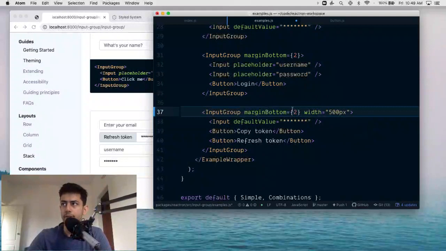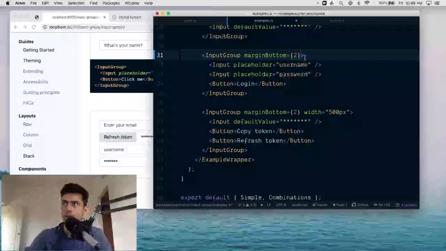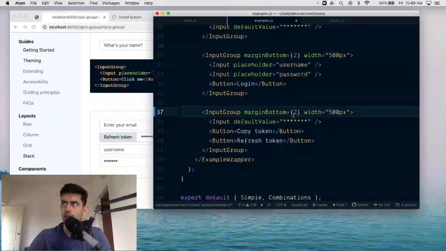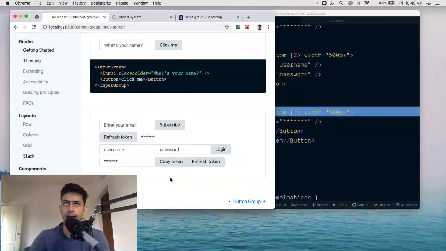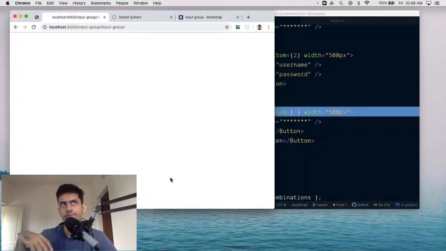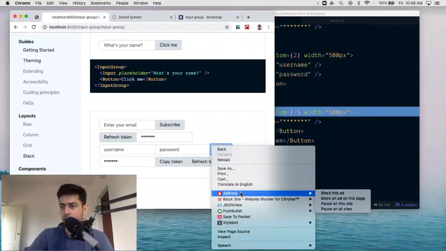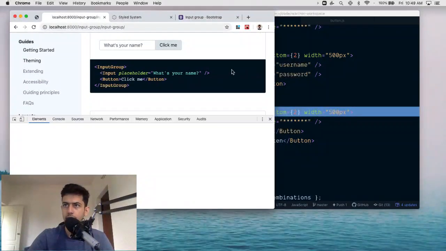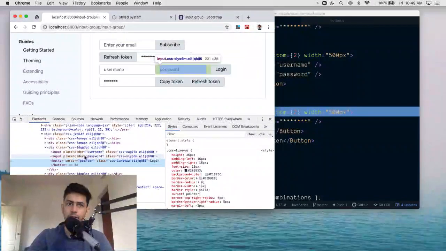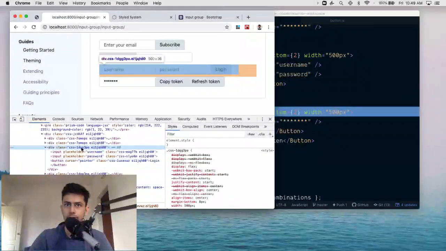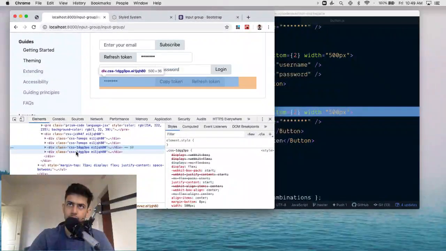Let's say we add 500 pixels to both of these, the last two. And because it's a stack component, it would stretch itself out. At least I thought it would. So that's something that's interesting to look at, that you might want to control the height, the width of the parent. Oh, it actually did.